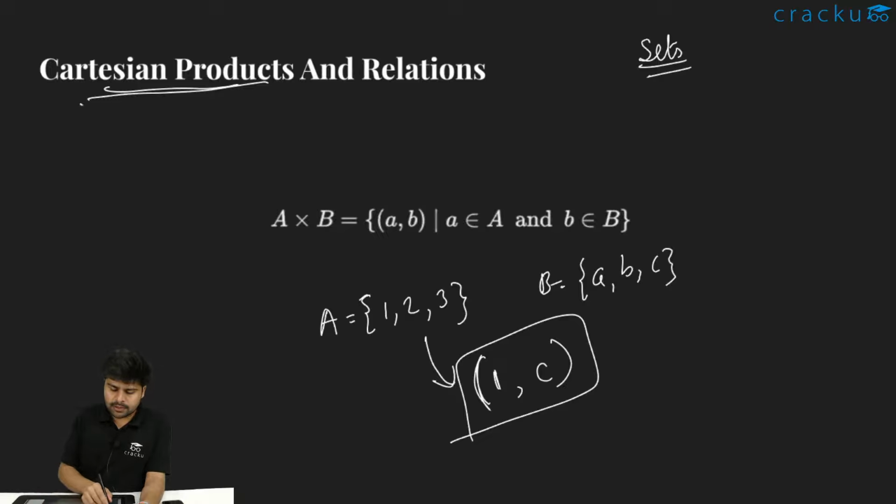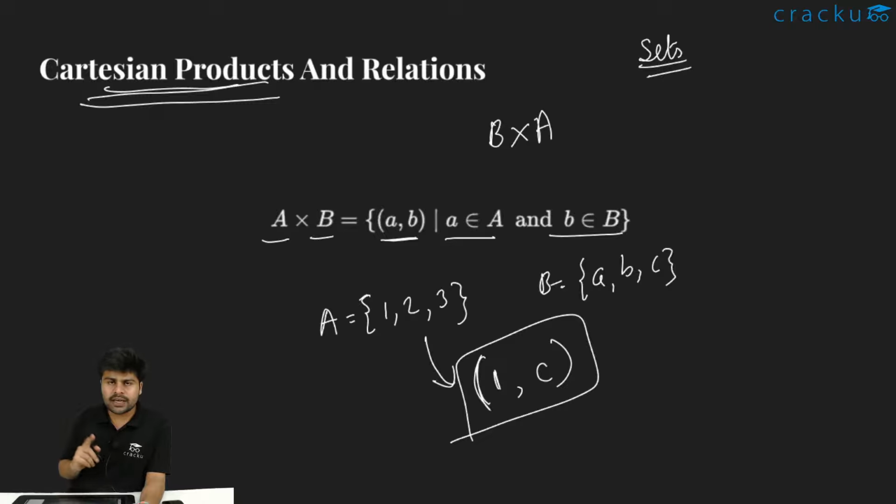to as a Cartesian product. So the set of all such pairs is referred to as the Cartesian product. So the Cartesian product of A cross B, which is A and B, is the set of elements (a, b) inside brackets such that a belongs to A and b belongs to B. You can also write it like B cross A, which is the Cartesian product of B and A. This will be (b, a) such that b belongs to the set B and a belongs to the set A.